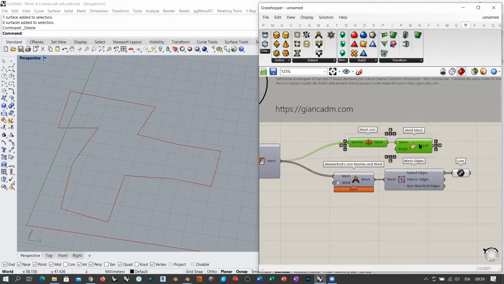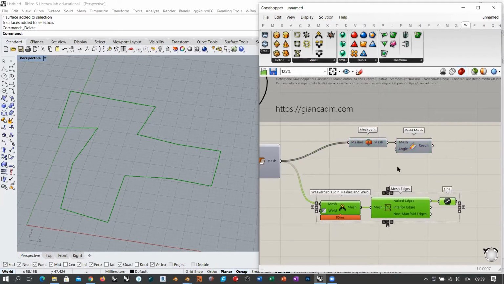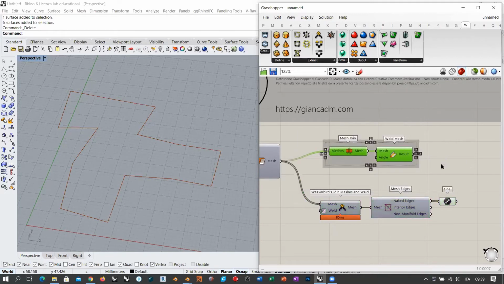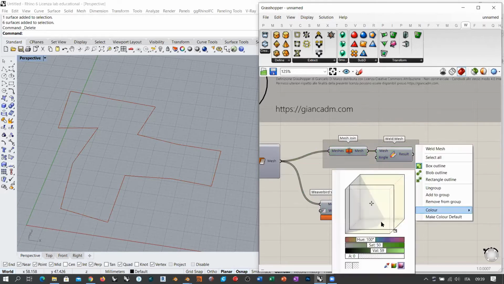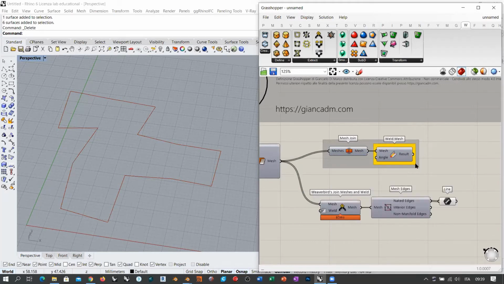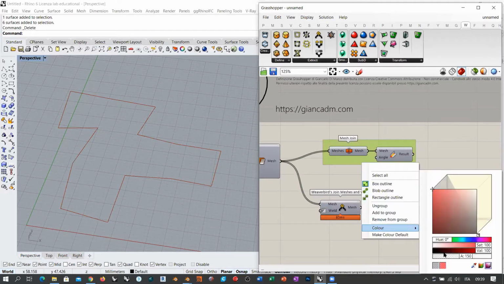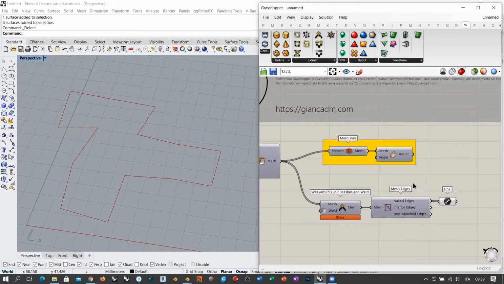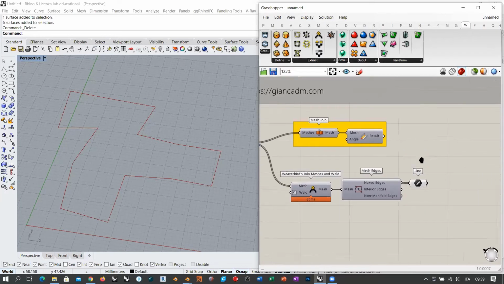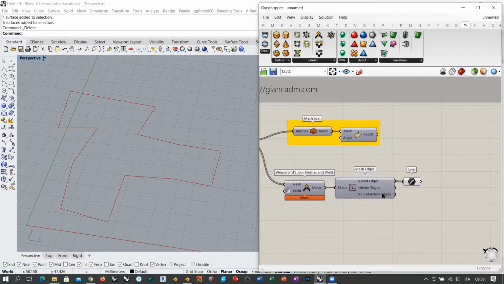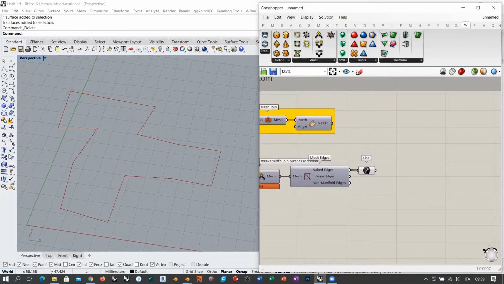I'm going to leave this here like a note. I will group it and put a warning, like a yellow group, so you will remember that there is something to pay attention to here. Okay, so let's move on.